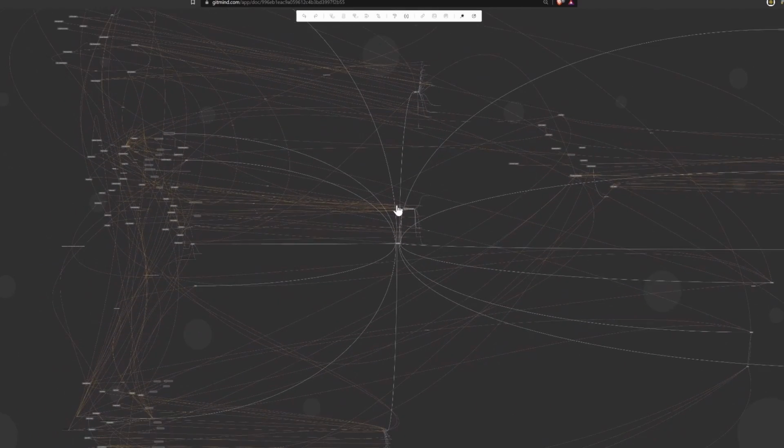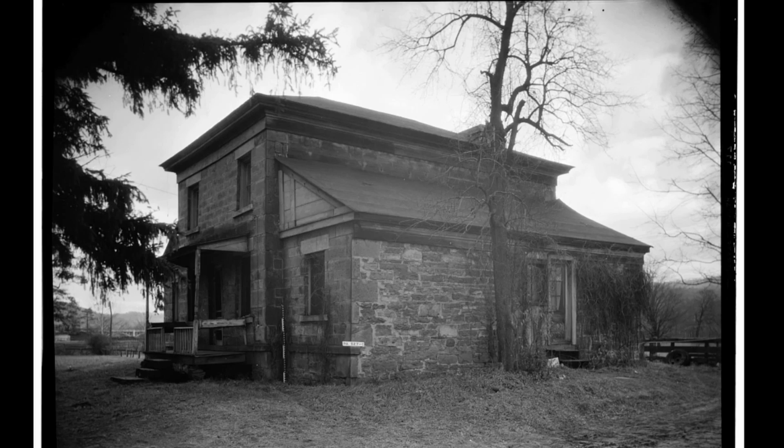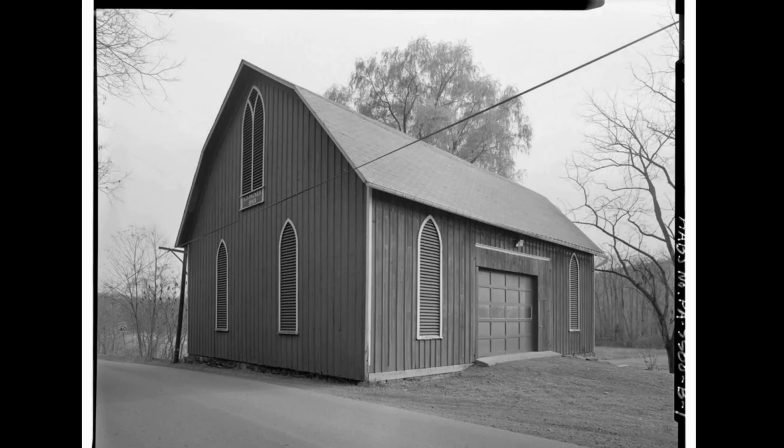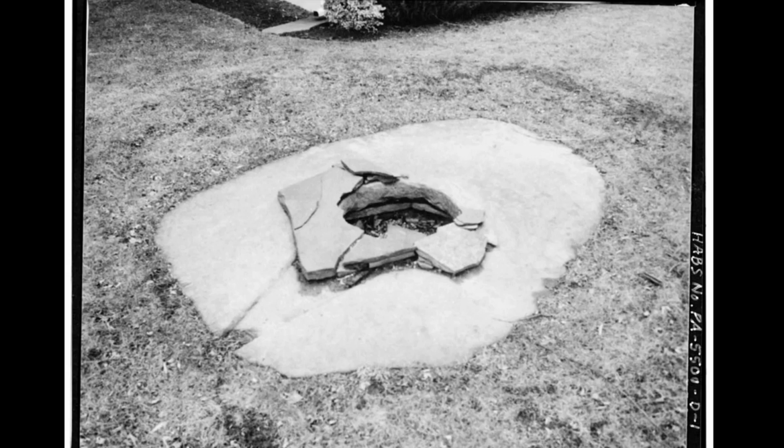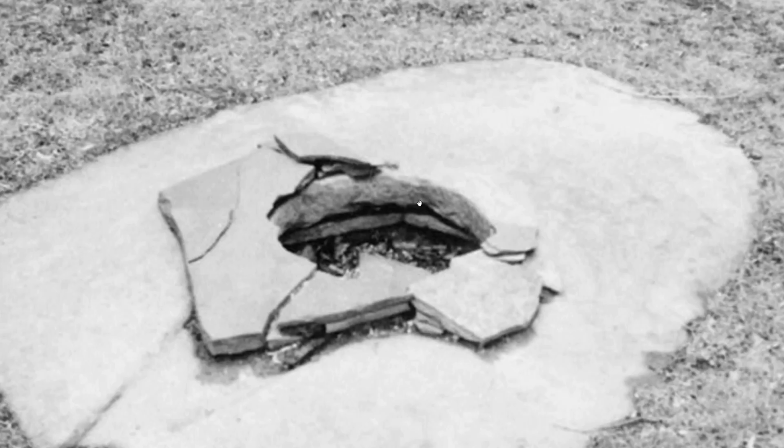I just wanted to show you a big graphic and a bunch of random stone buildings just off in the forest here. Not really sure what the story behind these is. Tenant houses, apparently. There's something wrong with this place. This is out in Lockhaven, the Isaac Packer Farm, and what is this, another furnace? A lime kiln, really. Okay. This is a well, they're telling us.